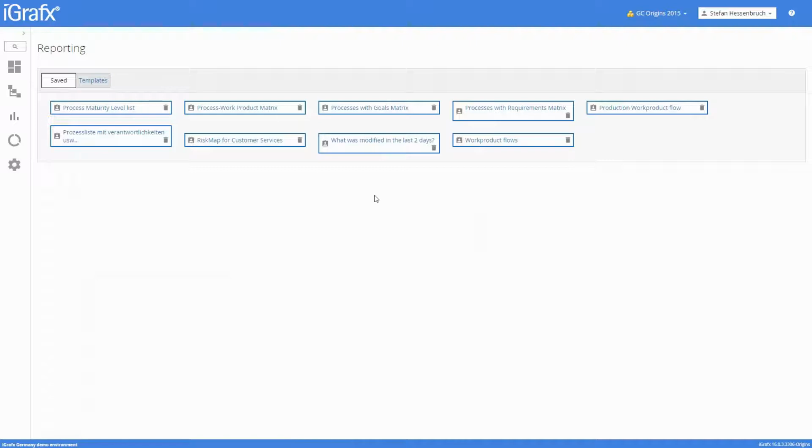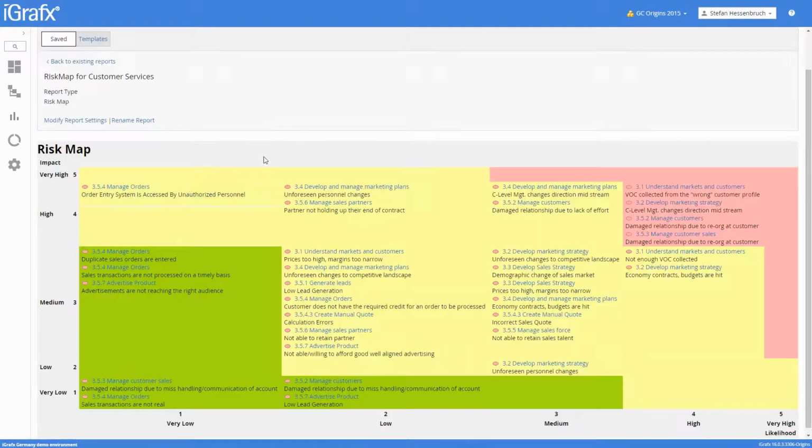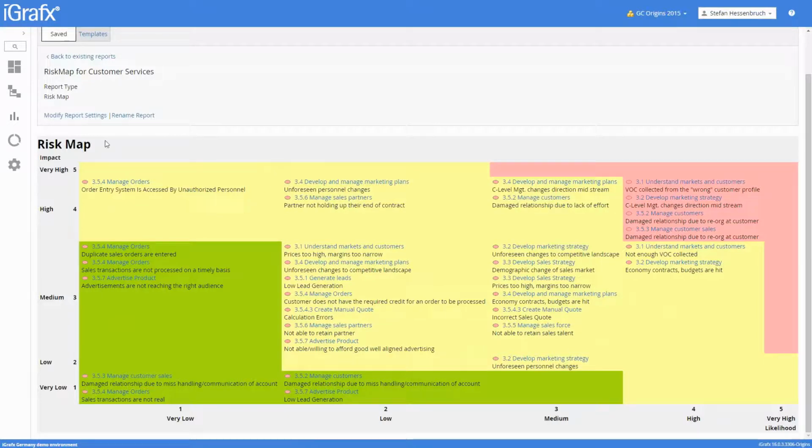One last report as an example, a risk map for only certain processes, so I limited it to all the processes in customer service. So all the 3-dot processes are listed here, and you can see the risk map with the red, yellow and green areas where we have in the red area the processes you should watch first, how you can limit the risks there.